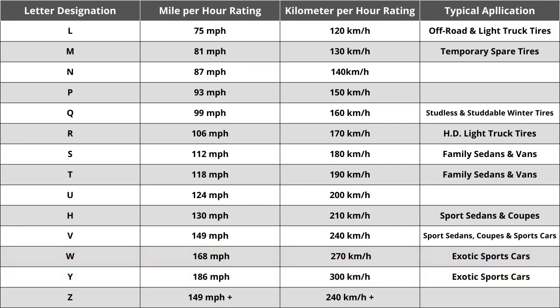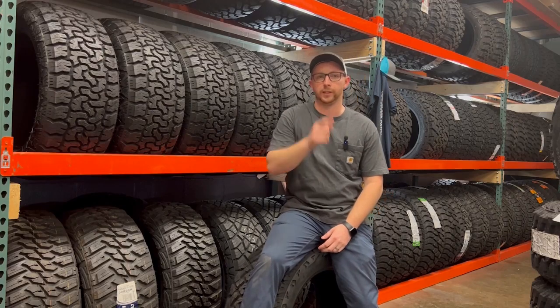The speed rating of Q for this tire means it is rated for speeds of 99 miles per hour or 160 kilometers per hour. While speed rating is important in some unique cases, you shouldn't spend a ton of time comparing tires solely on this. You do want to make sure the tire matches your vehicle manufacturer's specified speed rating — in almost all cases it should be above 85 mph, which is the fastest posted speed limit in the United States. Make sure your current numbers and letters all match to ensure a seamless buying experience. Hopefully this info helped you make an informed tire decision. Peace.